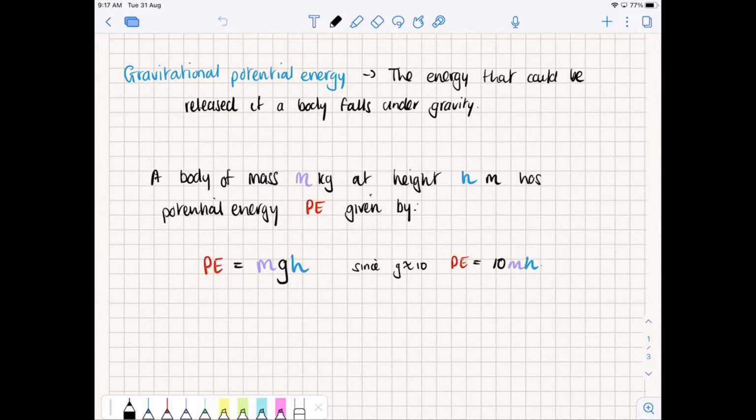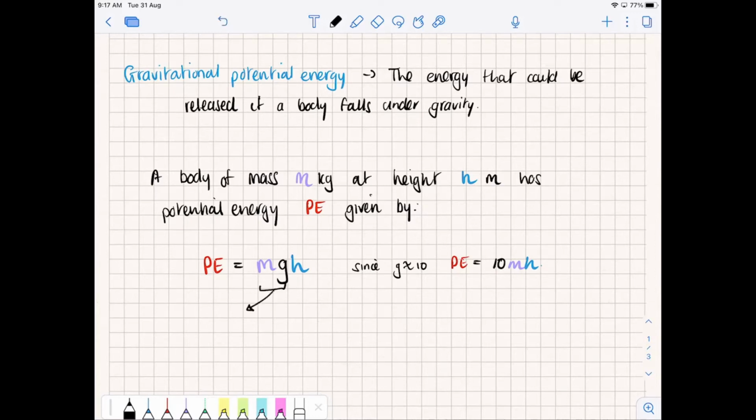Now, just to show you, what did I tell you yesterday about energy? What do we measure energy in? What's the unit? The joule. So where's the joule here in potential energy? The first thing I want you to look at is these two guys here.